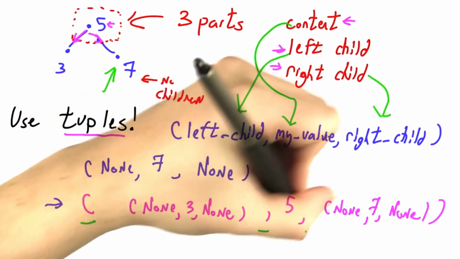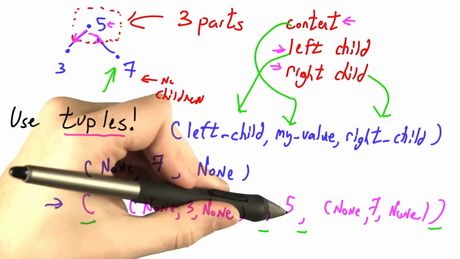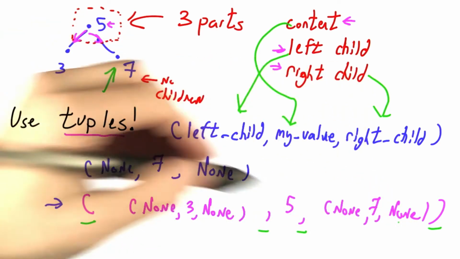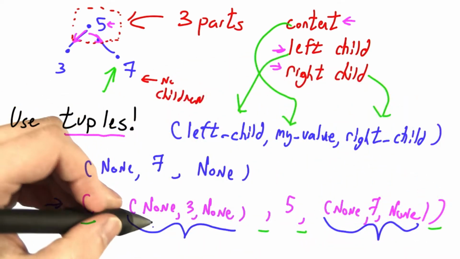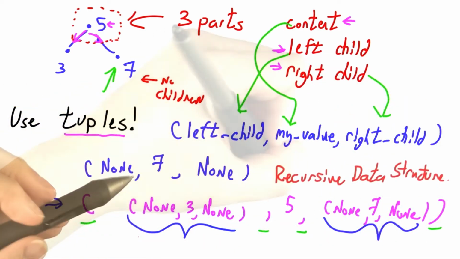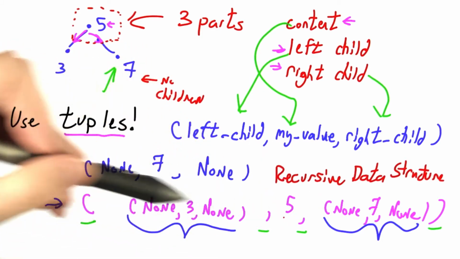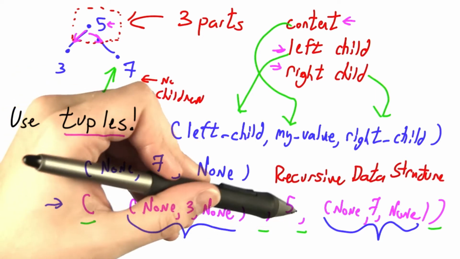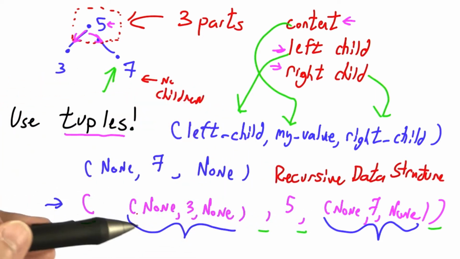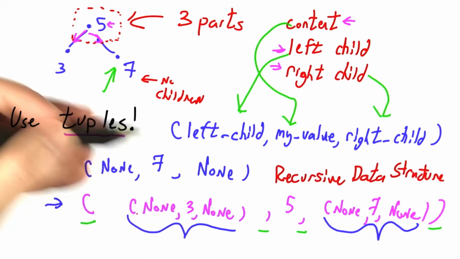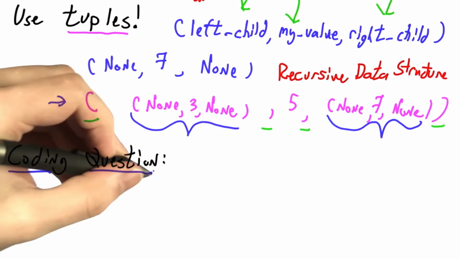At the top level, it's 1 tuple with 3 parts, a big left child, 5, my current value, and a big right child. And the left child and the right child also follow exactly the same layout. And we had suggested earlier that in computer science this is often called a recursive data structure. My tree, this 5, is made up of or contains smaller instances of itself, smaller instances that follow the same sort of pattern. So now let's get some concrete practice coding this up in Python.